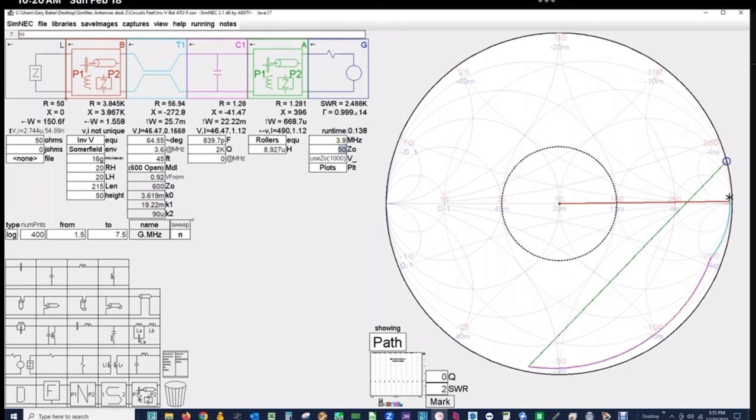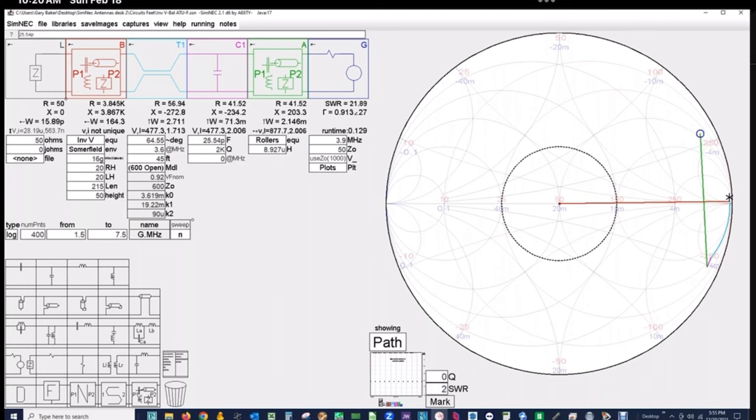And we'll tune again. We know we've got to reduce the capacity, so I click on the capacitor box and push the down arrow to reduce the value of our capacitor. We can see it changing on the Smith chart. And we're going to take it down here. We know it's going to be a low number.